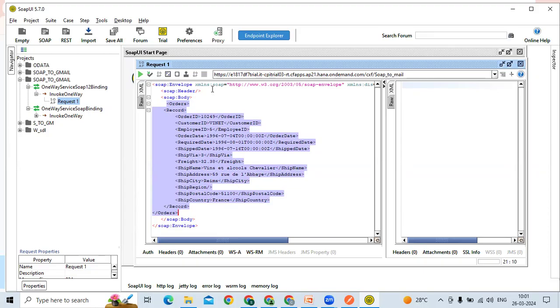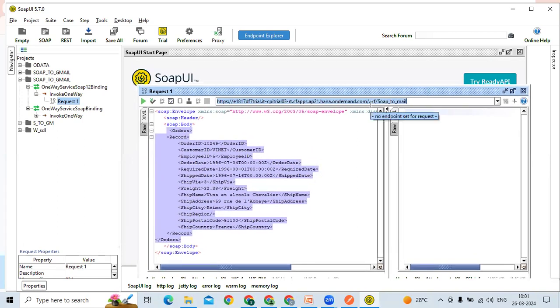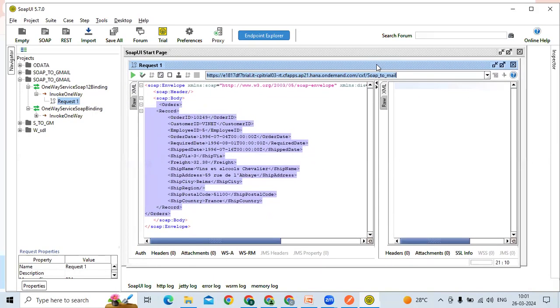Okay, so this is fine. Now we did two things. We opened the SOAP UI and we loaded the WSDL file and we double clicked on the request and then we pasted some data here. See, as soon as I open the WSDL, automatically URL will be loaded here. I haven't pasted any URL. So WSDL file contains the URL, so it will load here. So the next thing, what is the next thing remaining? I have given the URL, I have given the data. Did I miss anything else to post data?